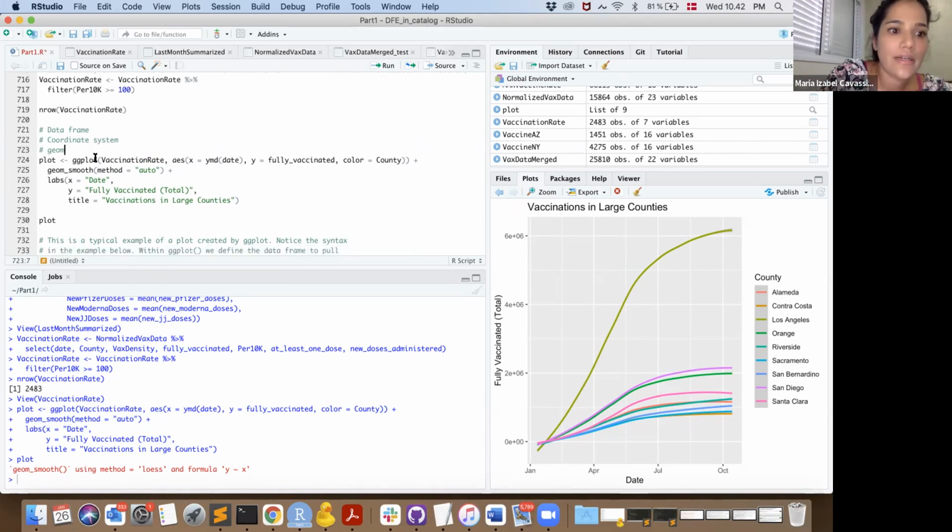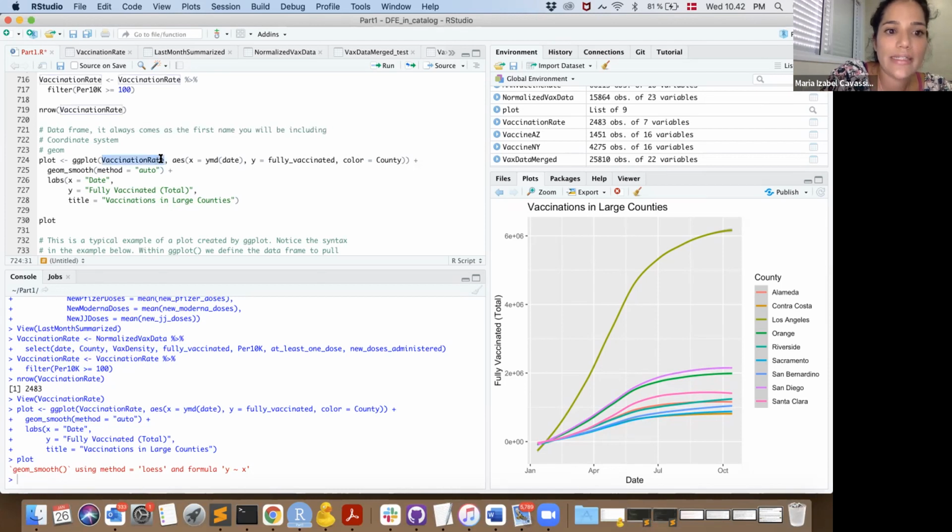So here, the data frame corresponds to the vaccination rate. So it always comes as the first name you will be including. So this is the data frame.